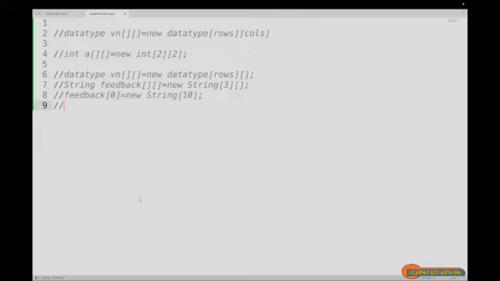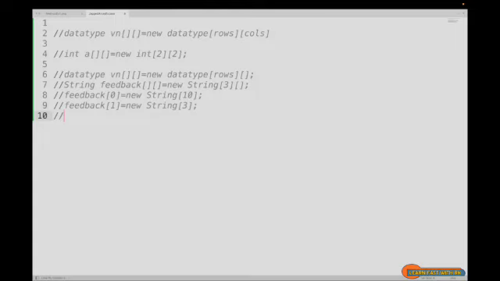Feedback of 1. So feedback of 1 equal to new string of 3, because 3 columns are required in the second row. Great. So that is how you allocate the memory.